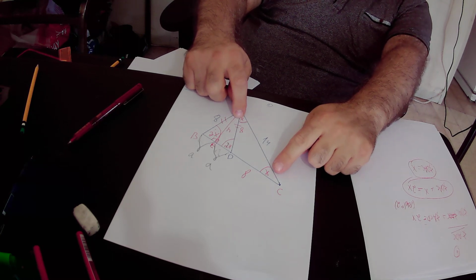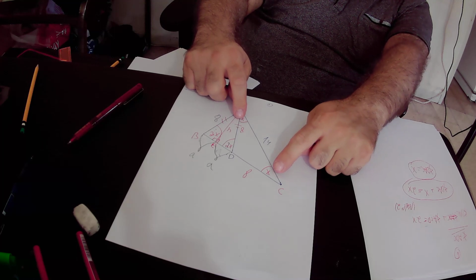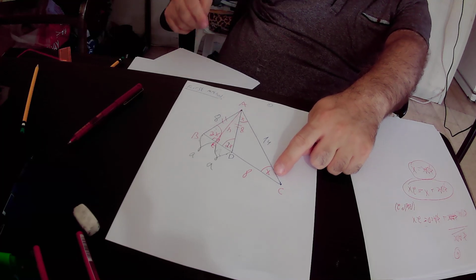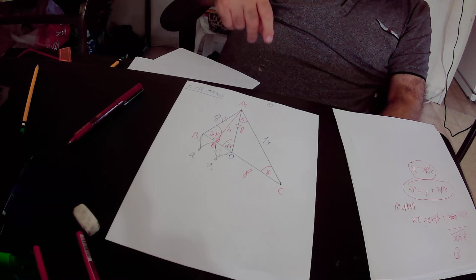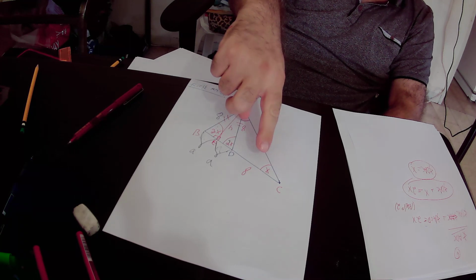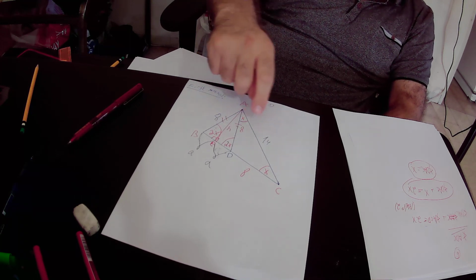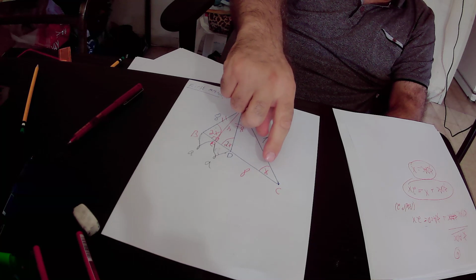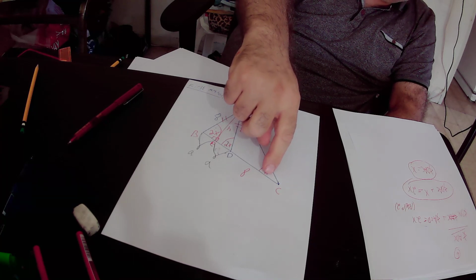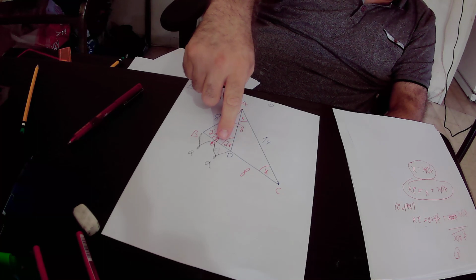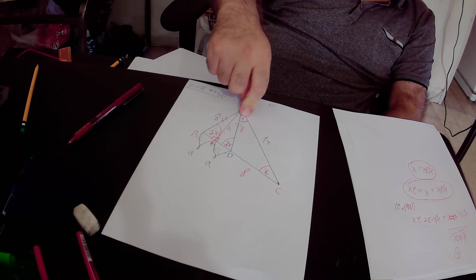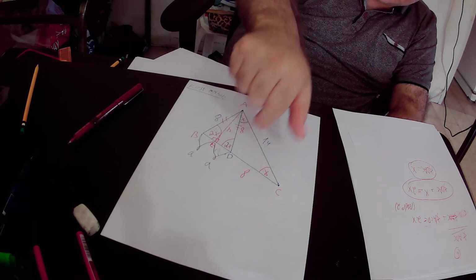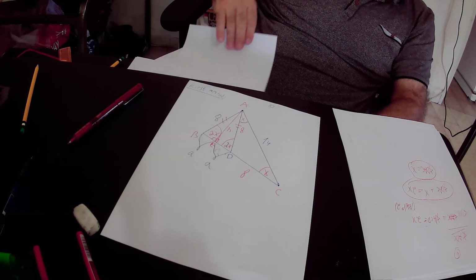So in triangle ADC we have two equal angles, and according to rule number 1, in front of equal angles we have equal sides. So according to rule number 1, in front of angle x we have AD, so it will be equal to the side that is in front of this angle, that is DC. So AD will be equal to DC according to rule number 1.